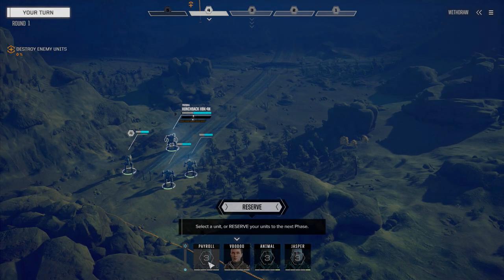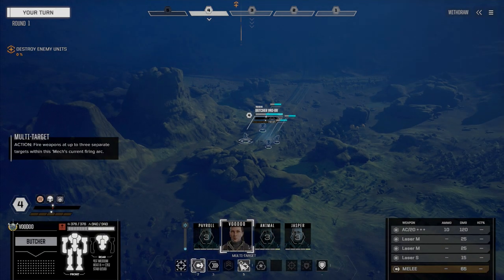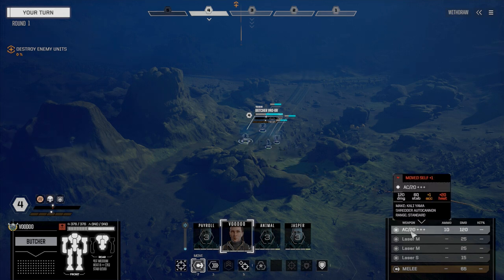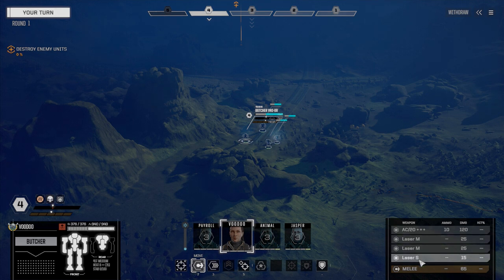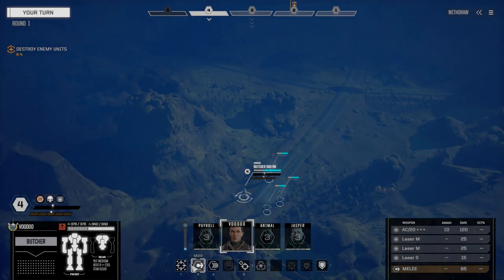I've got the main lance set up again, as I normally do, a hunchback and two trebuchets. But Voodoo, rather than piloting her normal Vindicator, I decided to bring in the Butcher with the AC 20 triple plus, two mediums and the small. I want to see how this is going to function before we hand it off to our lighter lance. So yeah, let's give that a try and see what we're going to do here.